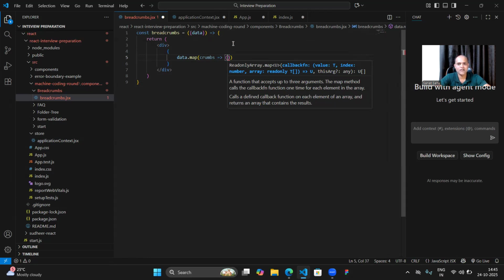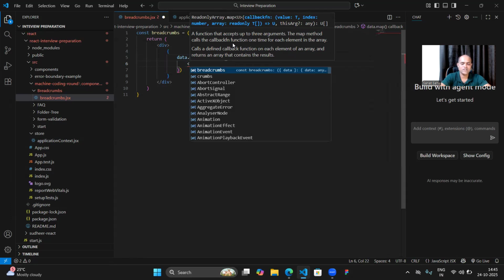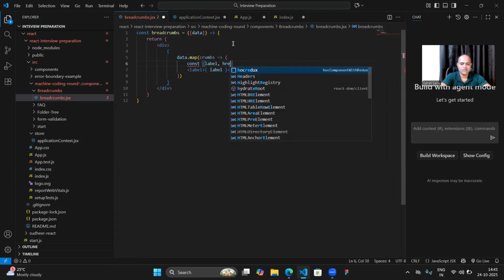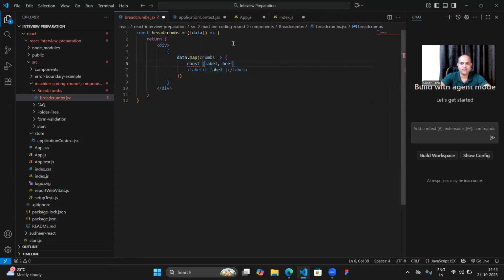So simple, nothing here. You just need to use a label here, and that label will be what? const label, href equals crumb. Simple.